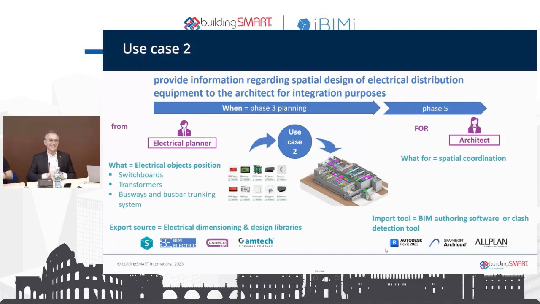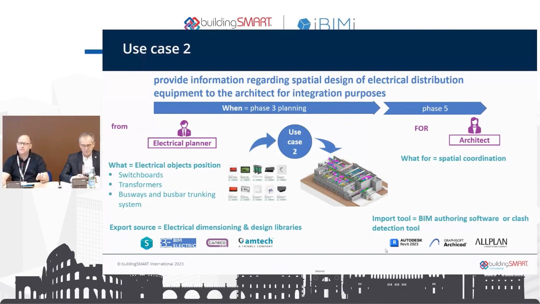Okay, thank you. That Oliver will present. Oh, sorry, my microphone. So thank you for handing over to me. The second use case seems to be very simple, because it's a use case between the electrical planner and the architect. The architect just needs to know if he has enough space for the electrotechnical equipment in his building or not. For example, regarding a power distribution board, if there's enough space in the room or not. But if you regard the details afterwards, step by step, it could have a lot of consequences.